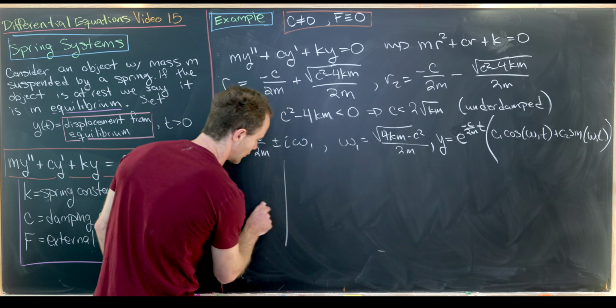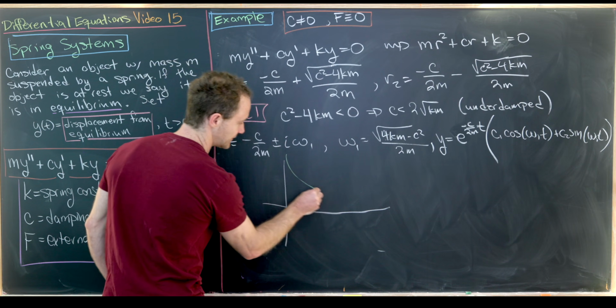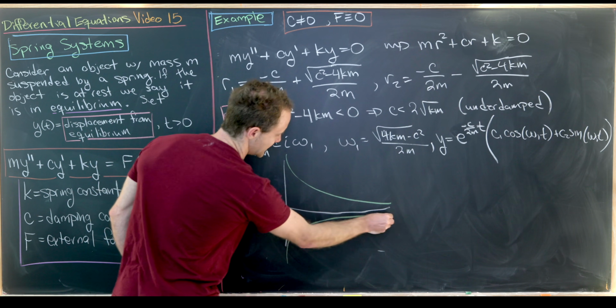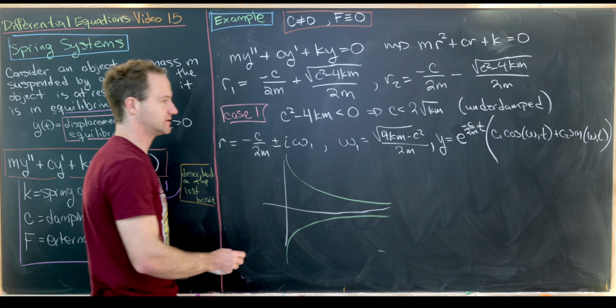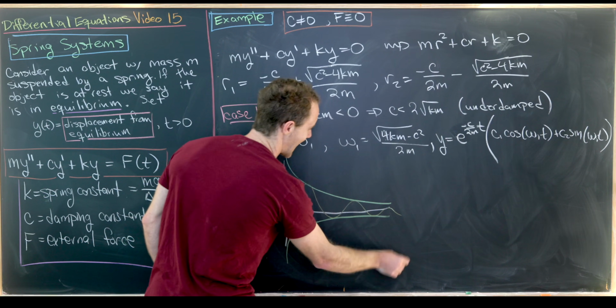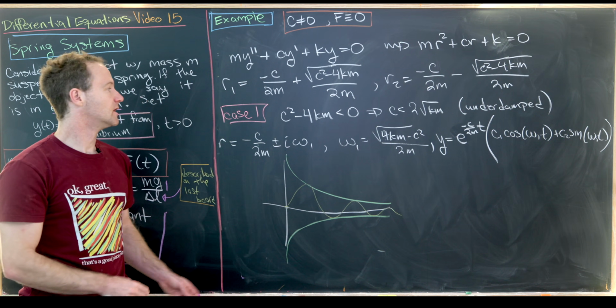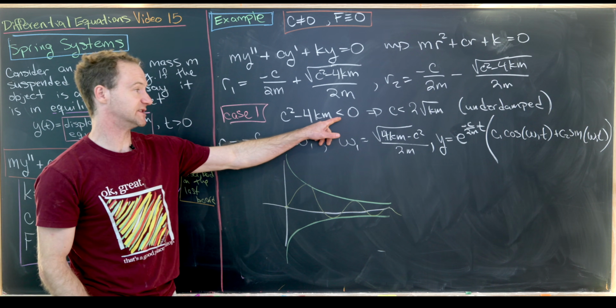And then if we wanted a graph here, well, we would graph this exponential function. So we would graph maybe it and its copy like this, just kind of for asymptotes. And then we've got this trigonometric function bouncing in between that as it decays. Okay, good. So now let's look at our second case where this is greater than 0.